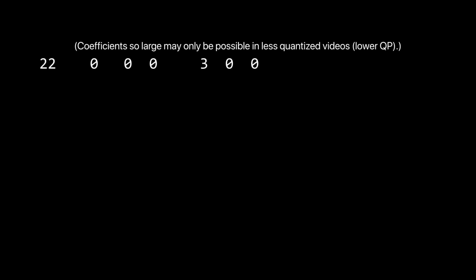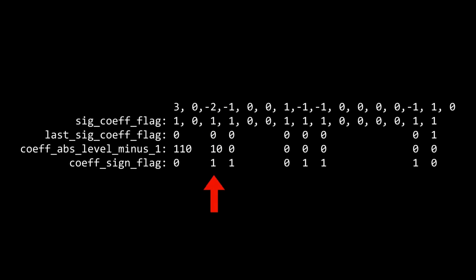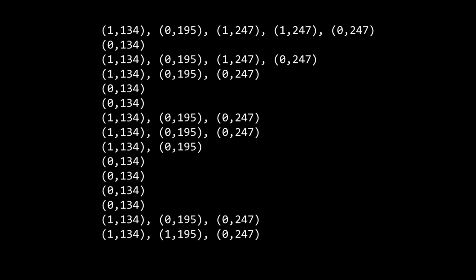This is extremely rare, but if our value was over 14, then we'll subtract 14 and encode the difference in a special way. First, encode it with unsigned exp-golomb. Then, flip all the bits until the middle 1. Encode all these bits in bypass mode. Finally, if the coefficient was negative, set coefficient sign flag to 1, and if it was positive, set it to 0. Encode this 1-bit flag in bypass mode.